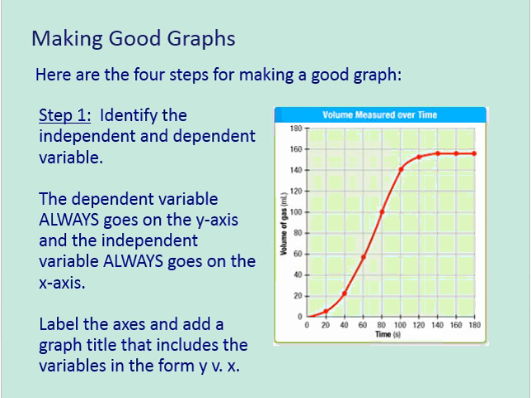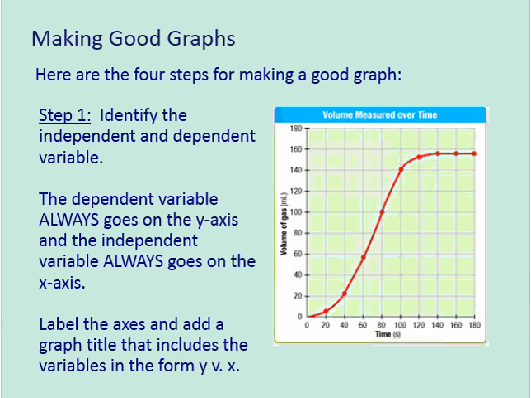Okay, when you want to portray that data, you then have to really do it in a good graph. So there are generally just a few steps to be able to make a good graph. The first is to make sure you know which of your variables is the independent variable and which is the dependent variable. The dependent variable always goes on the y-axis, the vertical axis in your coordinate system, and the independent variable always goes on the x-axis, the horizontal axis in your coordinate system.